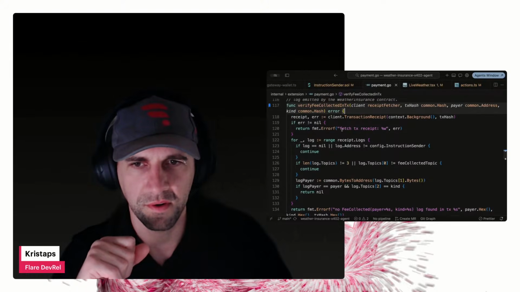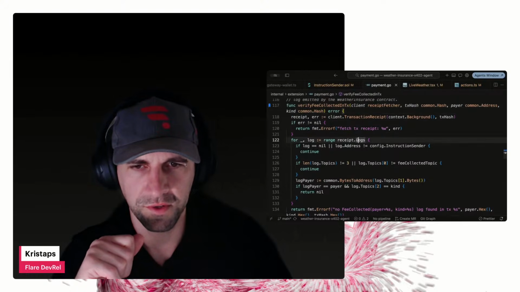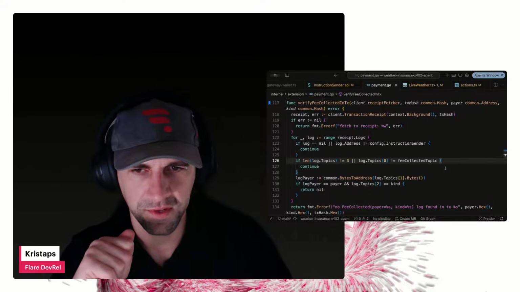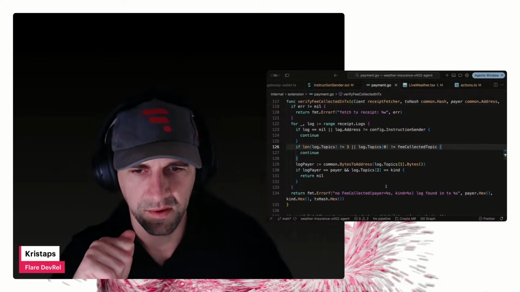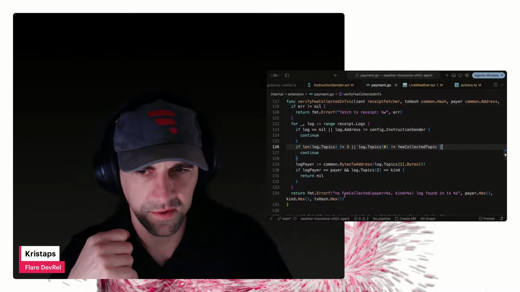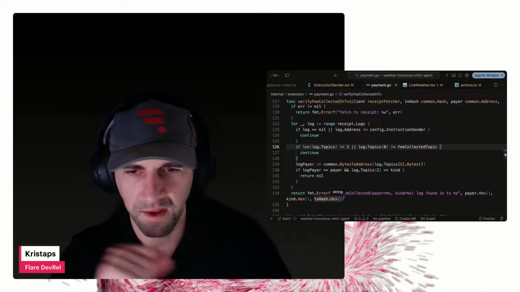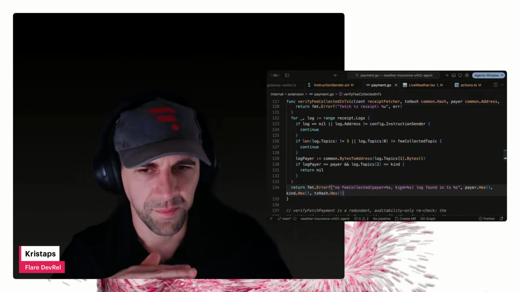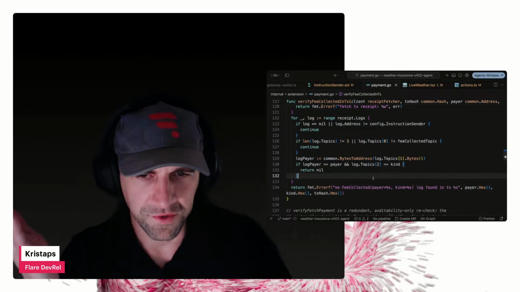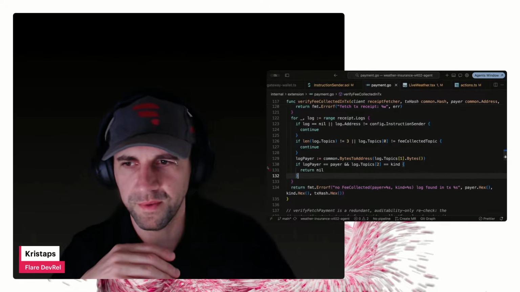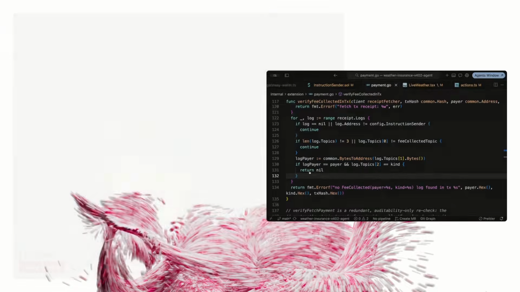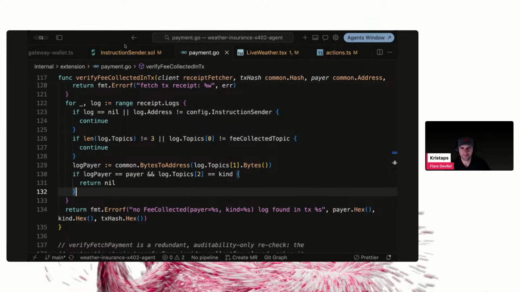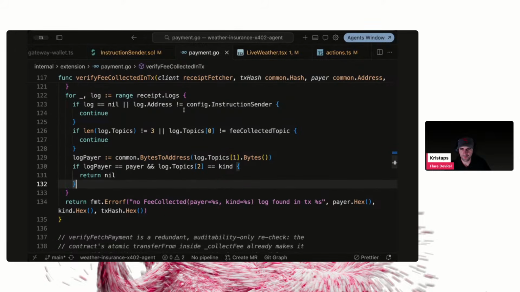It checks all the logs, and it checks if the fee was collected from that specific payer. Of course, if the fee was not collected, we return an error and we don't continue our work. That is very important. We don't hit the API because we actually need to pay for API usage, in this case for hitting the Open Weather Map API. Let me make this bigger, sorry. This code will be available after this webinar, so don't worry.